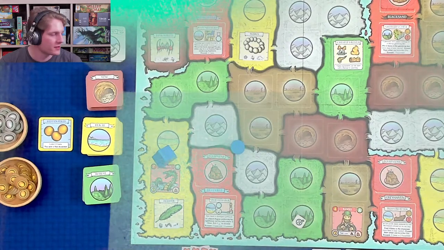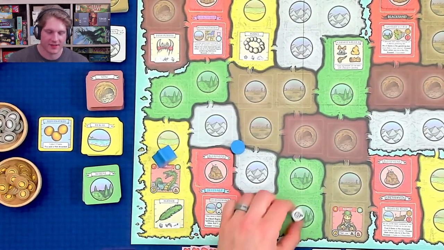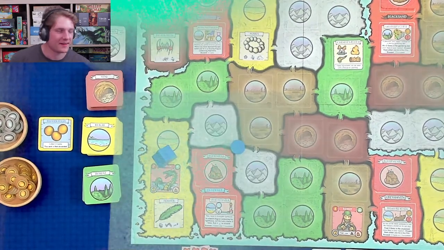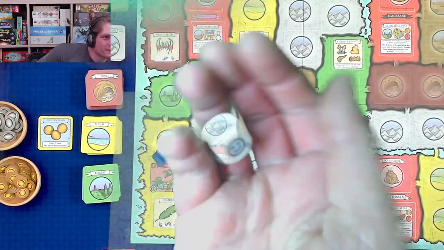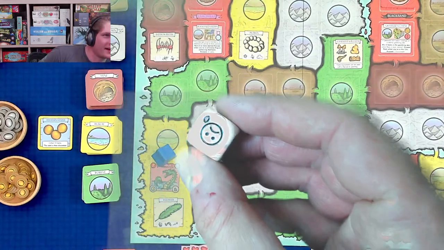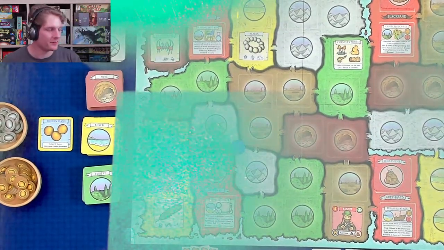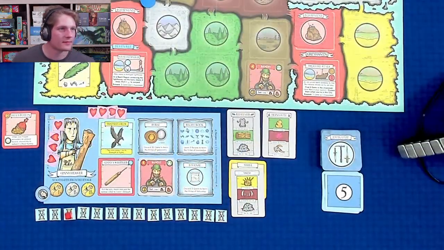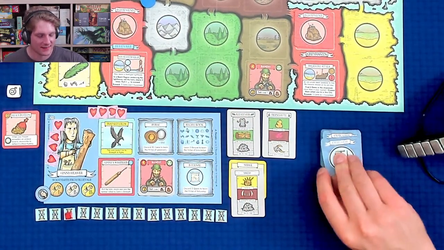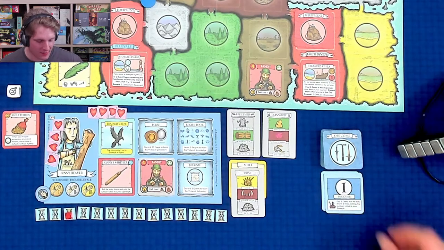But I think I might just try to hide first, and then if I fail to hide, we'll find out what I get for fighting it. What did I get? I got a zero. I failed to hide. So, I guess we're fighting it now. I rolled a one.